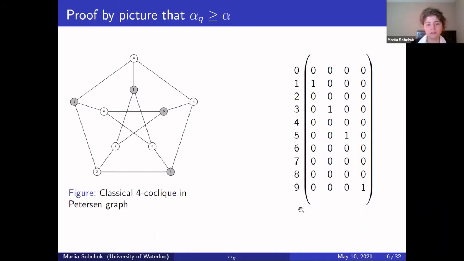So what can we conclude from this example? First of all, that a classical independent set is also a quantum independent set, and we know how to get it. Second of all, because the definition of quantum independence number includes maximization of the number of columns over any of those matrices, then we know that alpha_q is at least alpha. So that's a bound already. And obviously, we probably would like to have dimension more than 1 if we want the separation to occur, but that's the idea. All right, so we understand that.